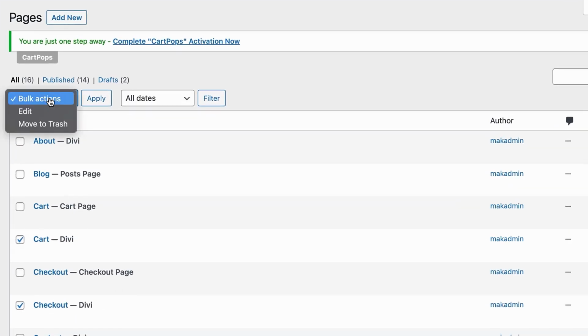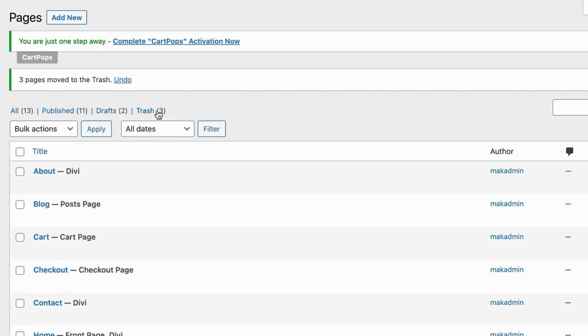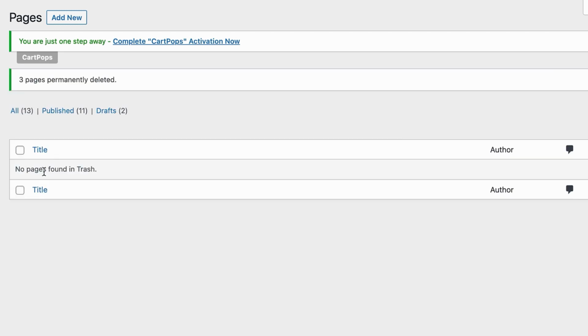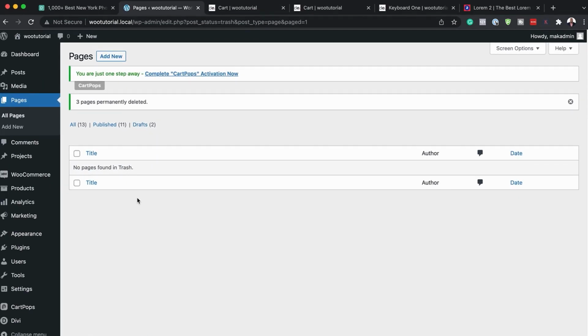So let's go ahead and do a bulk action and move to trash, apply, and I'm going to go to the trash and delete them completely, and then click apply. So all those pages are gone now. We don't need those pages because they're duplicates which don't have the actual design from the theme.